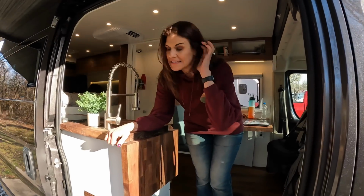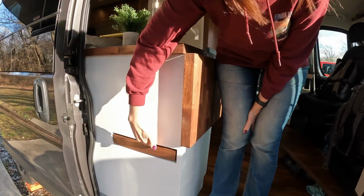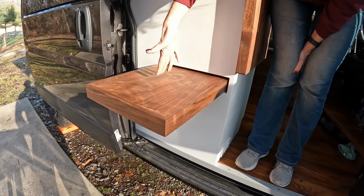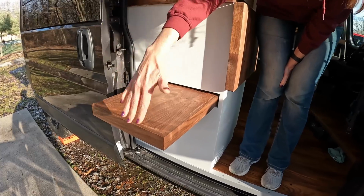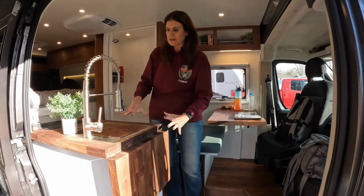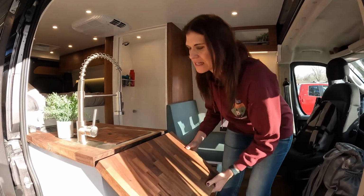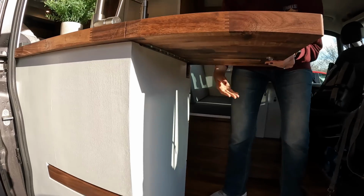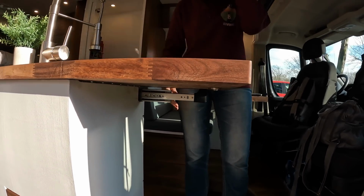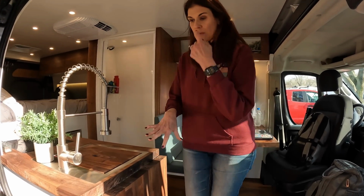And one thing that I didn't mention, it's interior but somewhat exterior, before we move on, is this really cool table. It's a pop-out table, just one push, it comes right out. You can put food here, you can even work outside if you want to, but that's a really cool feature. And then moving back inside, all the wood here is walnut, which is beautiful, and it's really thick and sturdy. This is a great extension, and there's a little magnet there too. What's cool about this is that you have this little hole that comes out that supports this. It is very, very sturdy, and easy to push back in. It comes down, so you can put away that added space.